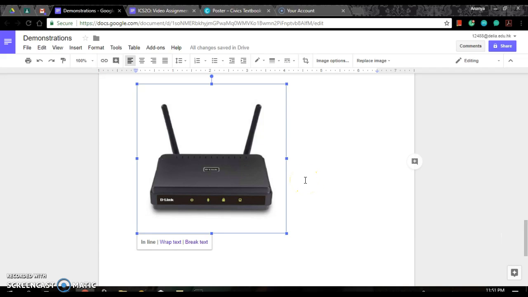The last image is that of a modem. Modem stands for modulator demodulator. It enables humans to transfer data to or from a computer or device through the use of telephone connections or communications lines. Not so much telephone connections now, but a lot of communication lines enable modems to transfer data from one device to another.